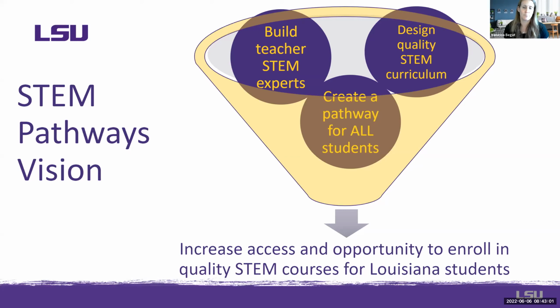There's lots of research out there that shows that if you go to a training on how to do project-based learning, but it's in isolation, it's not really teaching you your curriculum in a project-based learning, that it's somewhat effective, but not terribly effective. Or if you're just handed a curriculum and you're not given any sort of meaningful professional development on it, again, it can help, but it's not super effective. The best way to implement something new into your classroom is to have the curriculum and the specialized training that goes along with that curriculum, so that you can have the most impact in your classroom.